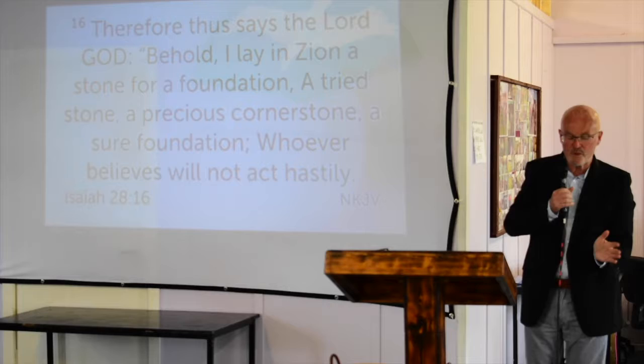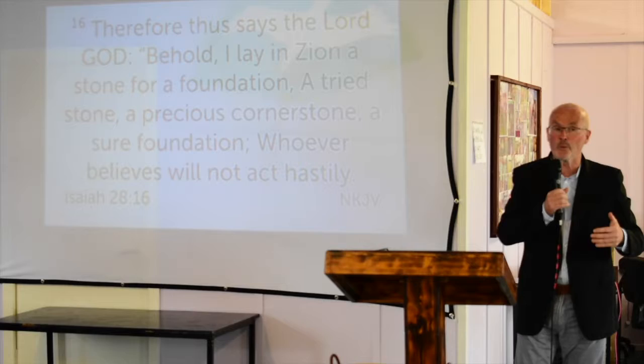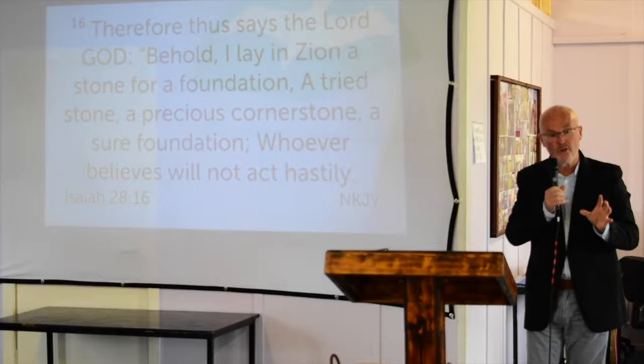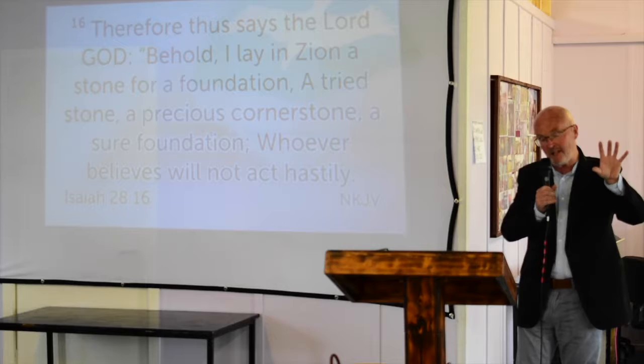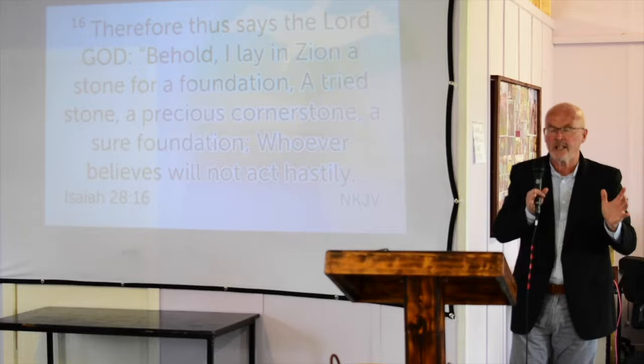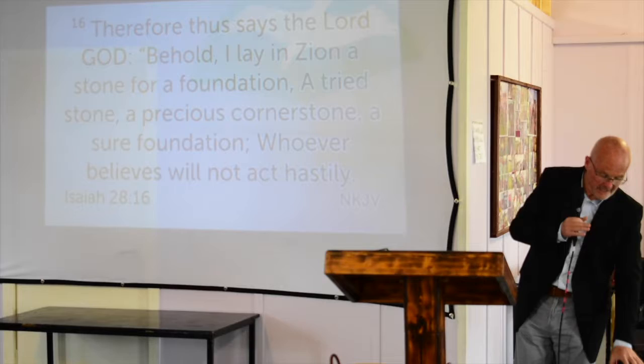and then what was placed there was a cornerstone. And in the ancient times, unlike the modern times when we use piles and steel to support buildings, the cornerstone was critical. It was the most critical stone. It was actually adorned in many cases and made to look, even though it would never be seen, it was a very precious stone. In other words, it was built uniquely, to very unique specifications, to carry a city. Here's the very lowest point, and this is the cornerstone.